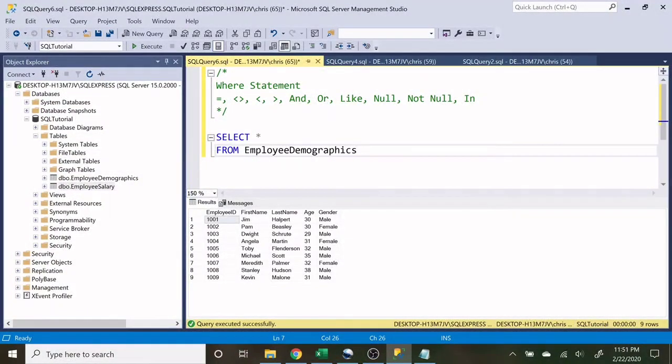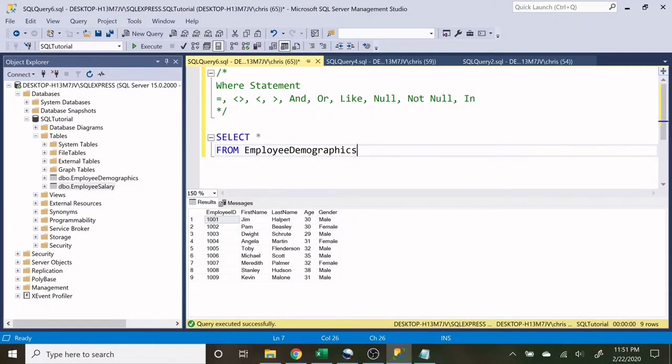What's going on, everybody? In this video, we're going to be going over the where statement in SQL. In the very first video, we created our table and inserted data into our table. In the second video, we went over the select and the from statement, and now we are on to the where statements. Now, what does the where statement do? It helps limit the amount of data and specify what data you want returned. We have quite a few concepts that we're going to be covering today.